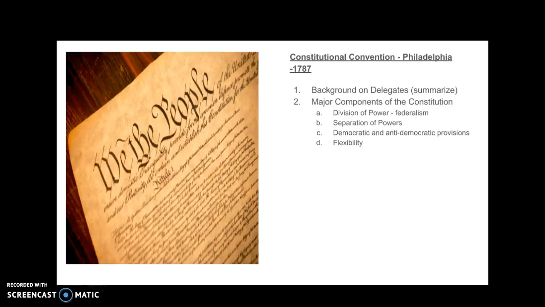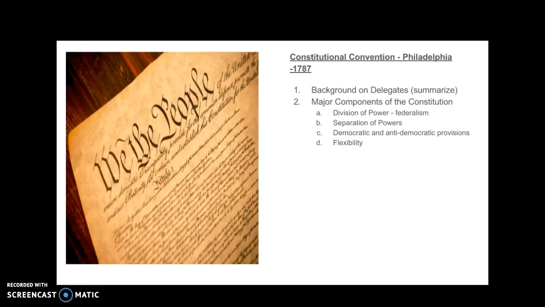You don't necessarily need to write down the specifics, but just to summarize, who's at this convention? There's 55 delegates total. 2 delegates are college presidents. 3 had been college professors. 26 were college graduates. 4 had read law at the court in London. 9 were foreign-born. 28 had served in Congress. And most of the others had served in state legislatures.